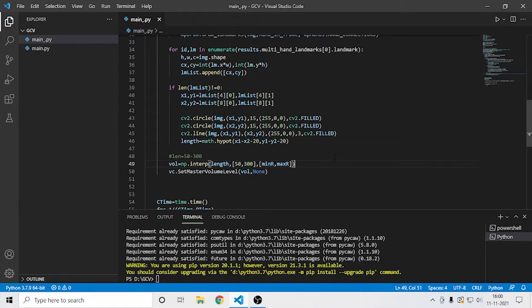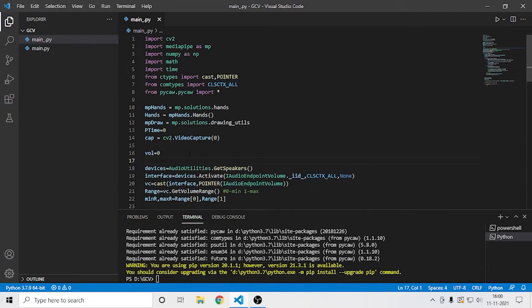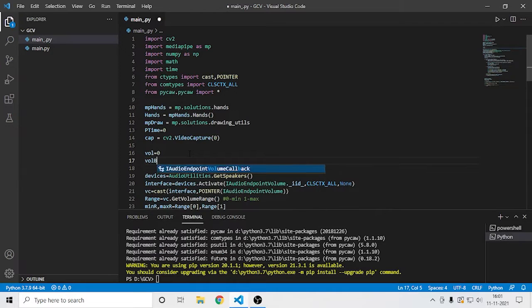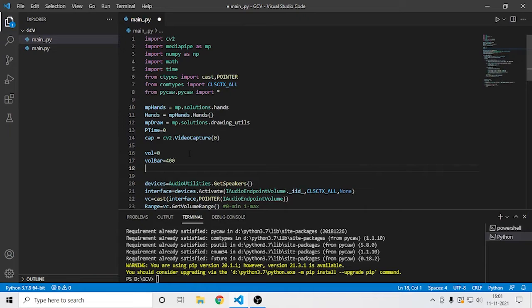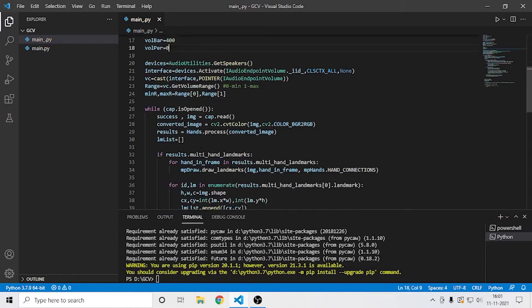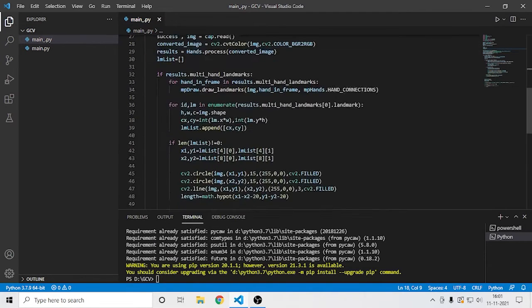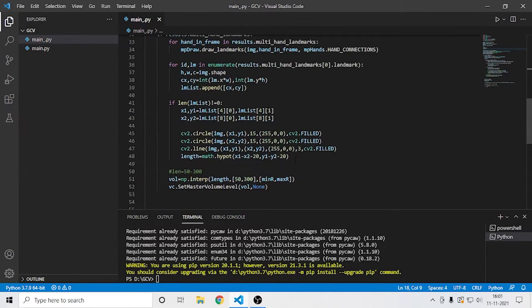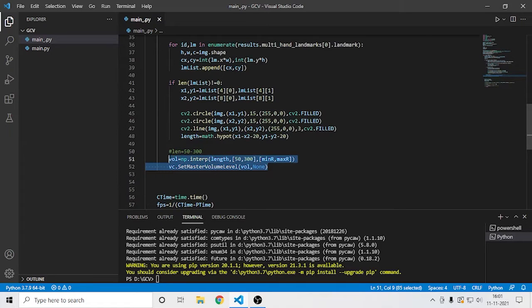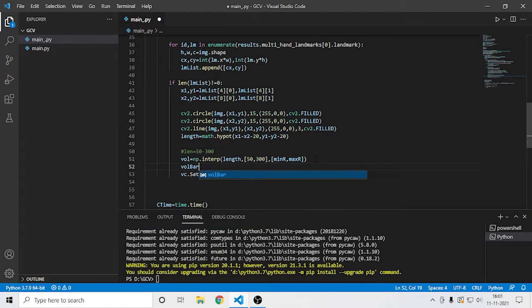Now the next thing is we also want to show the bar and the percentage. For the bar, I believe the size of the bar is 400. Let's see about 400. And then I need a volume percentage. So it will start from 0 and this will start from 400. And right over here, I will also calculate the volume bar.